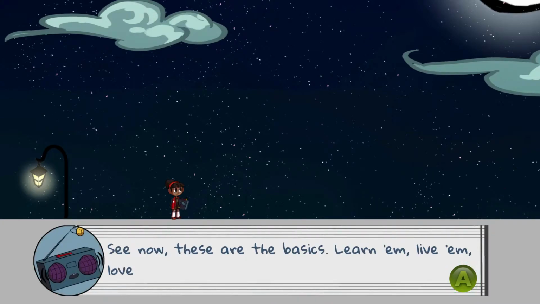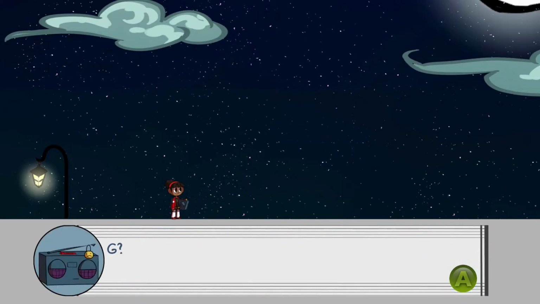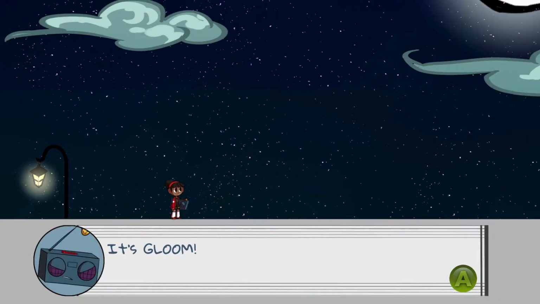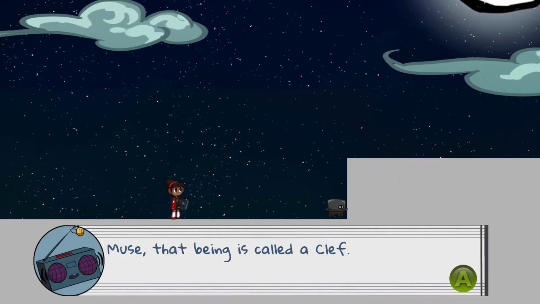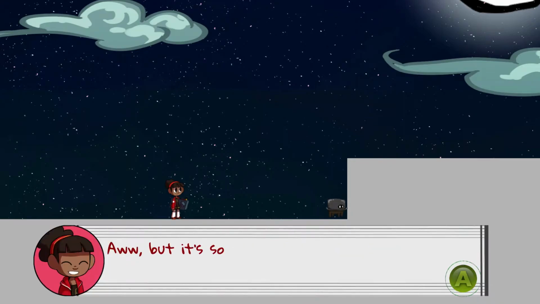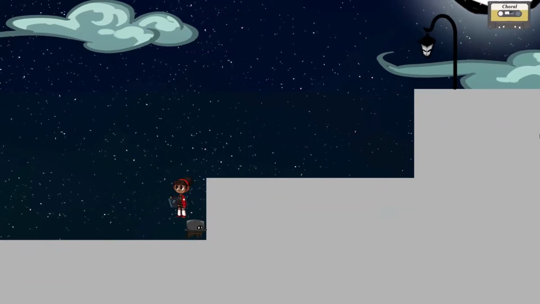See, now, these are the basics. Learn them, live them, love them. Thanks for the help, G. G. That's my nickname for you. It's Gloom, not G. Muse, that being is called a clef. Doesn't look like much, but they can pack a punch. Jump over it. Aw, but it's so cute. If I touch it, I die. See?